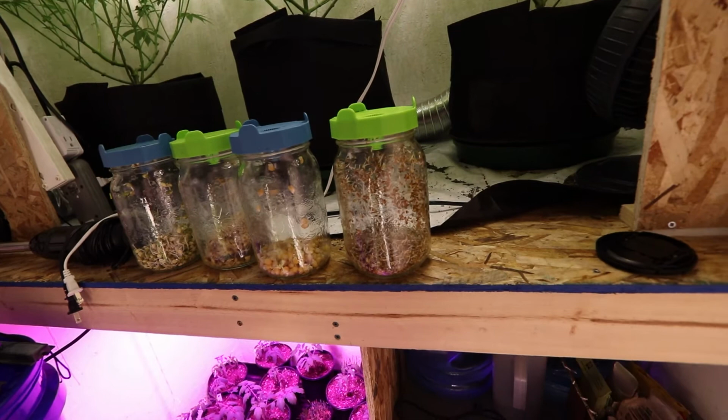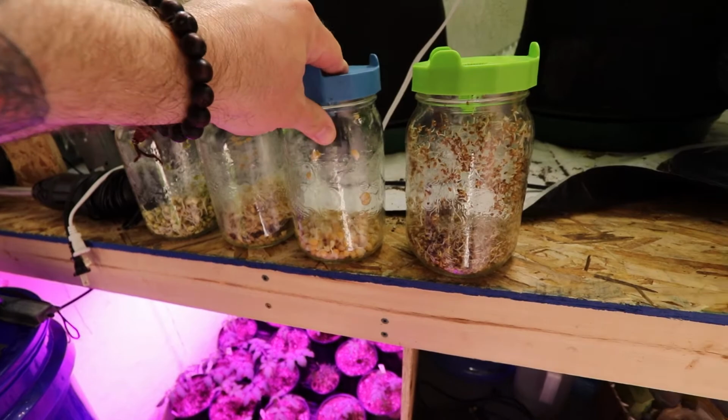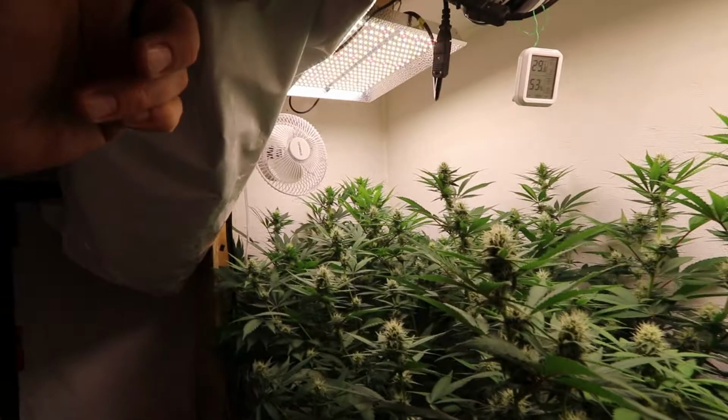Anyway, we're doing mung beans for the flowering. We're doing barley for the vegging. We're doing corn for both. And we've got alfalfa for the vegging plants. So everything, of course, is doing really, really good. It's a little forest in here. I love this. I just love this. I like coming out here and just staring at the forest of little trees.